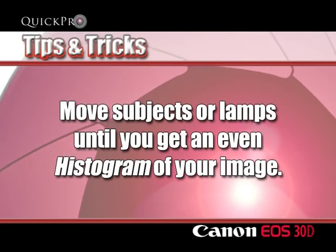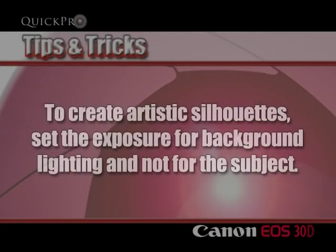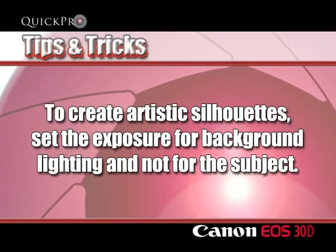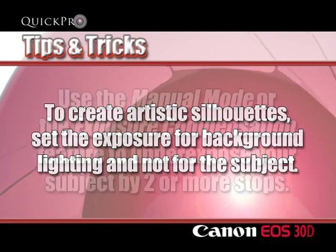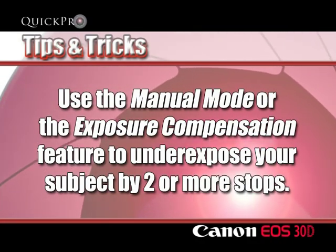By shining a bit more light on one side of an object than another, you can create an illusion of three dimension, which is important for good two-dimensional images. The greater the contrast between the light and dark portions, the more dramatic your photo will be.